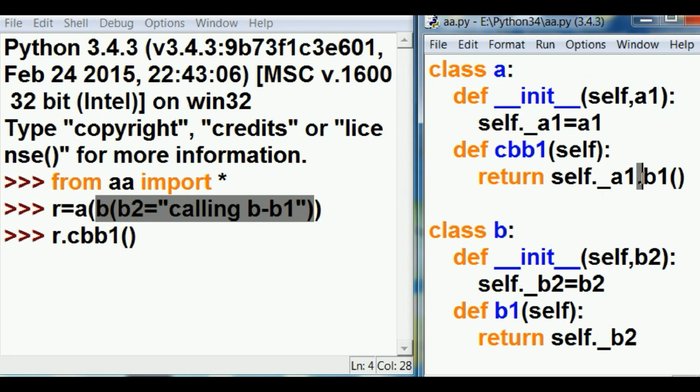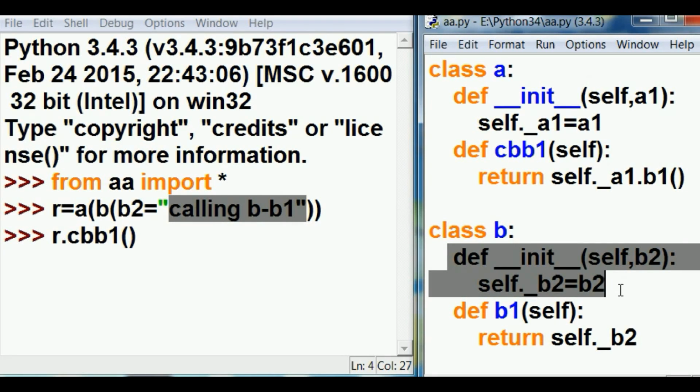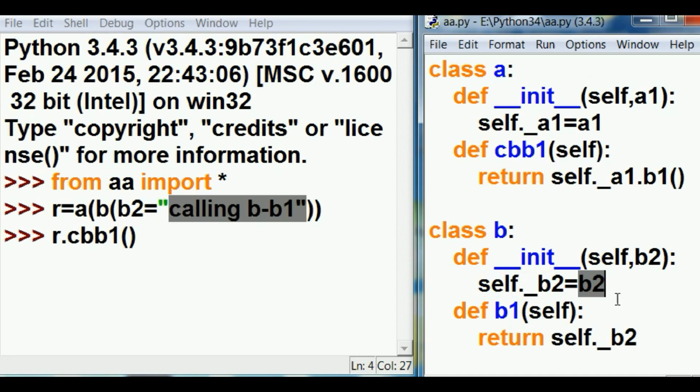And he jumps over to B, and he goes looking for B1. So he's over here, B. Where's B1? There's B1. And what does B1 tell him to do? Return back to me whatever's in self.__B2. Well, when I dropped calling B-B1 into B2, what did class B automatically do? It jumped down here as a continuation of its initialization method here. It took B2 and assigned him to self.__B2. Okay, these two guys now are the same. But because it's self.__B2, the data in this variable can be referenced by anybody in this class, any method that's in this class. Wonderful. Otherwise, he'd have a very hard time getting to that data. So what does B1 tell him to do? B1 tells him to take what's in self.__B2 and return it to me right here.